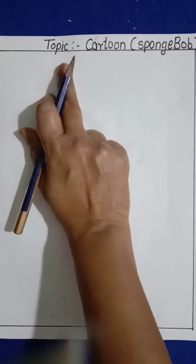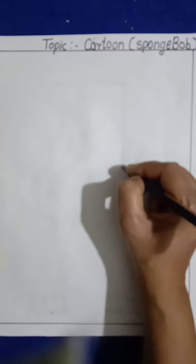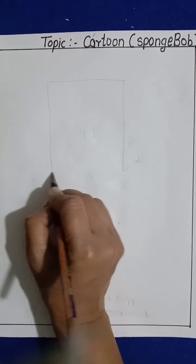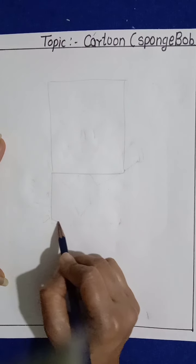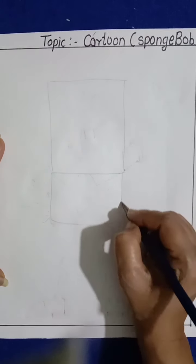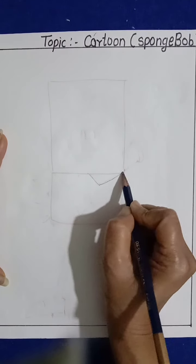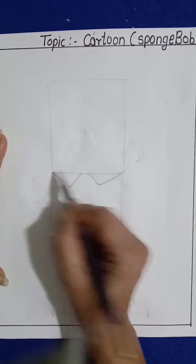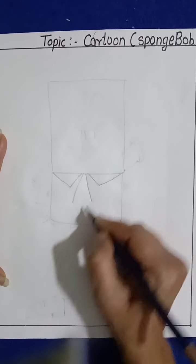Make a border to your page first, then write here the topic name. After that, first draw square. And then draw his body. Okay. And draw collar and tie also.